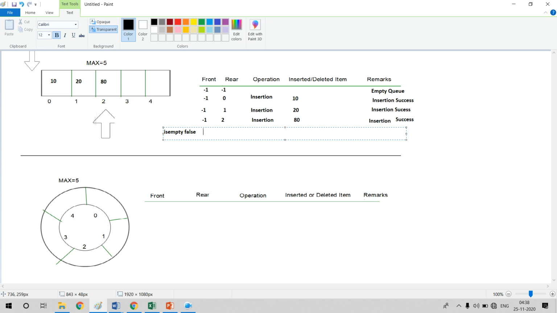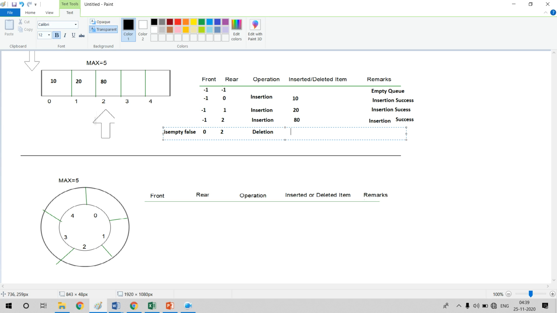We can perform deletion. The first element that is inserted to the queue is removed first. The first element inserted to the queue was 10, so that will be removed. The index of that item is 0. So now we can say our front is incremented by 1, -1 becomes now 0. Rear is not changing, it is the same. The operation that we performed here is deletion.